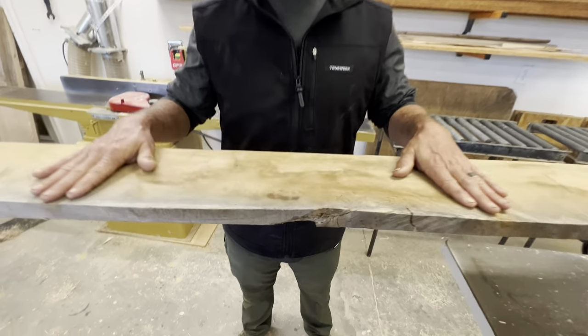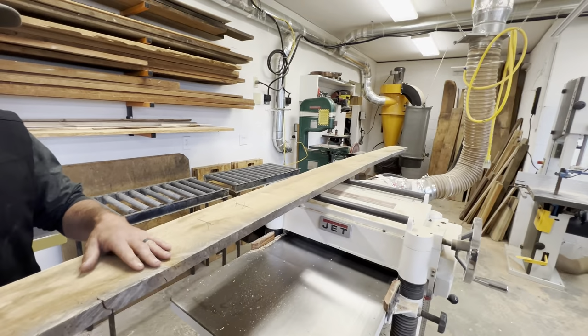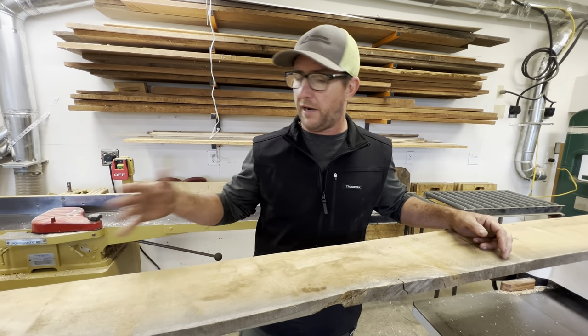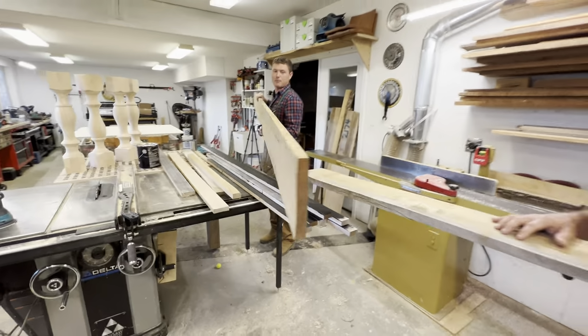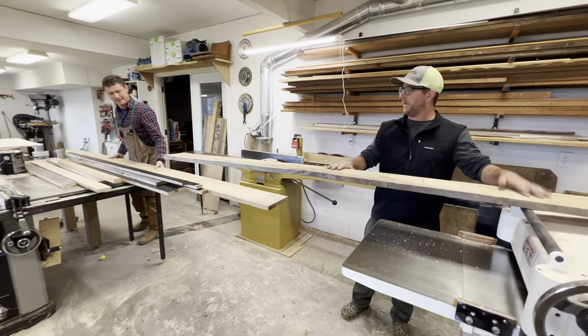This is the first piece of wood that Jane pulled out, and you can see it's got some swang to it, but we're gonna cut it down into 5 foot sections, and then from there, I believe we're going to plane it and run it through the joiner and get it all flattened out nice and straight. Wow! Jane got some big wood. We'll get these cut down in size and get them what we need.